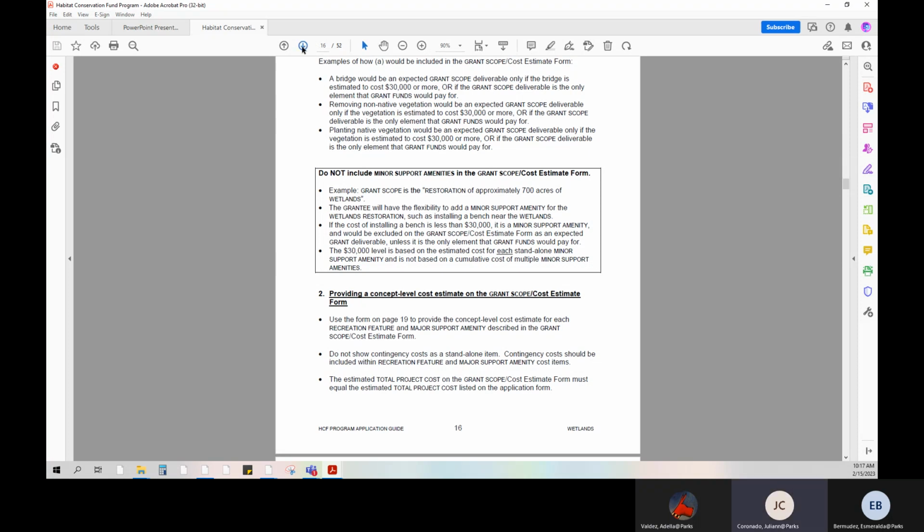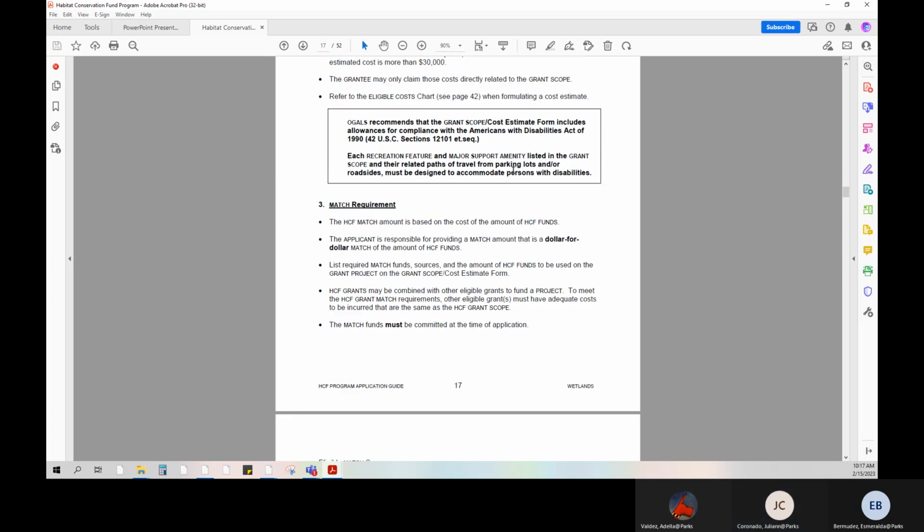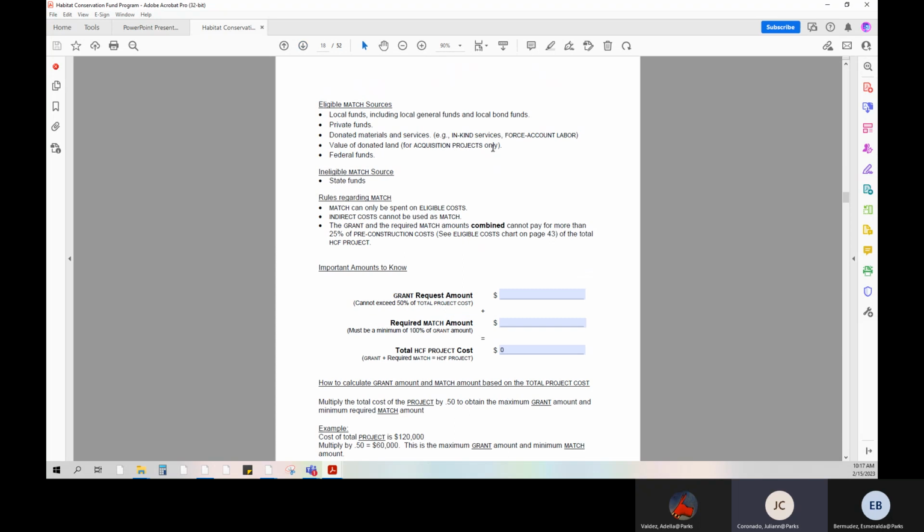Next, we'll move to the bottom of page 17 to review the match instructions. As previously mentioned, this program requires a dollar-for-dollar match. Match must be committed at the time of application. Future fundraising is not considered match. Next, on page 18 are eligible match sources.